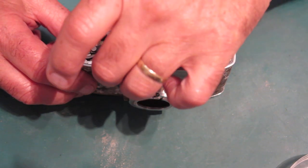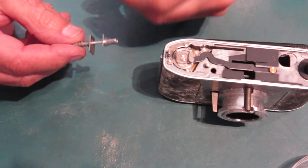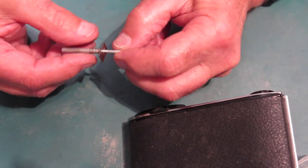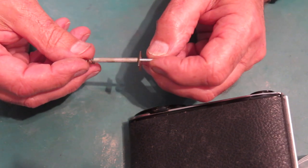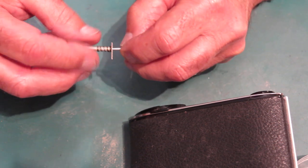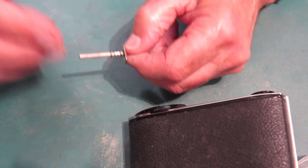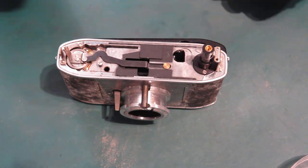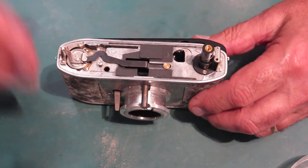Okay, so we can lift off our shutter release button. So these are the components here. We've got the button itself from the top. We've got the shutter release shaft, if you like, and a return spring for the shutter release shaft. Now this is all sticky with dried grease. That would certainly need to be cleaned. What would happen is when they get sticky, you might depress the shutter, it might not return properly to the rest position.